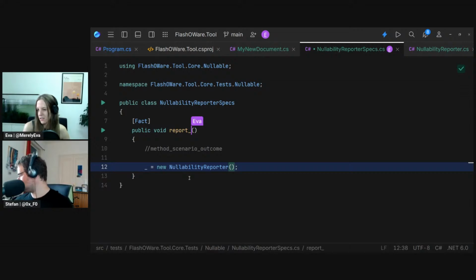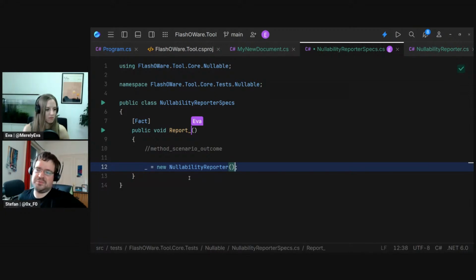Then the scenario is we have something to report. So what do we have to report? Happy path. So if we have something to report, that means we have nullability warnings. Or is it nullable warnings? Or we just say we have warnings? Wait, do I have to start with the capital? Yes. Okay. Well, maybe not necessarily warnings, because technically you can change the severity of warnings as we do.